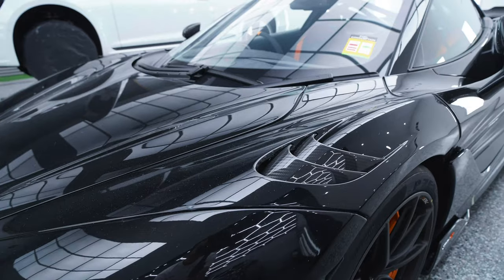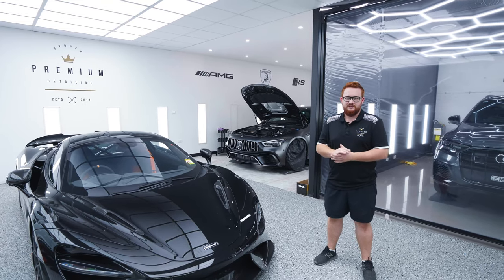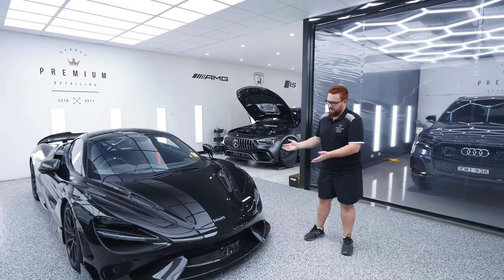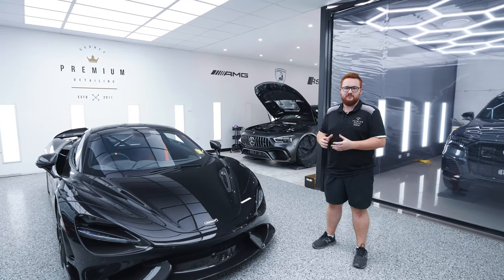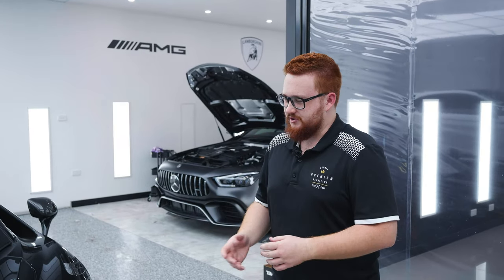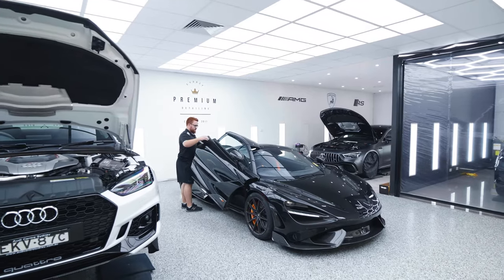So, you know, even if it's a $30,000 car or a very expensive car, this is truly how they do come to Australia. So later on throughout this video, you're going to see us restoring it, bringing back the incredible gloss that it should have, removing the defects, and then obviously wrapping it with the XPEL paint protection film. We're going to now move the McLaren into our wash bay, thoroughly wash it, remove all the dust, decontaminate it, and then again move it into our detailing bay to start the process of paint correction.